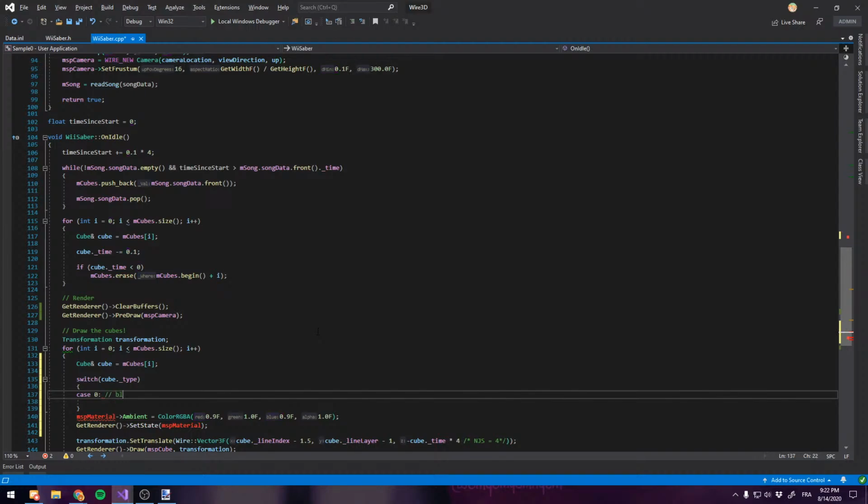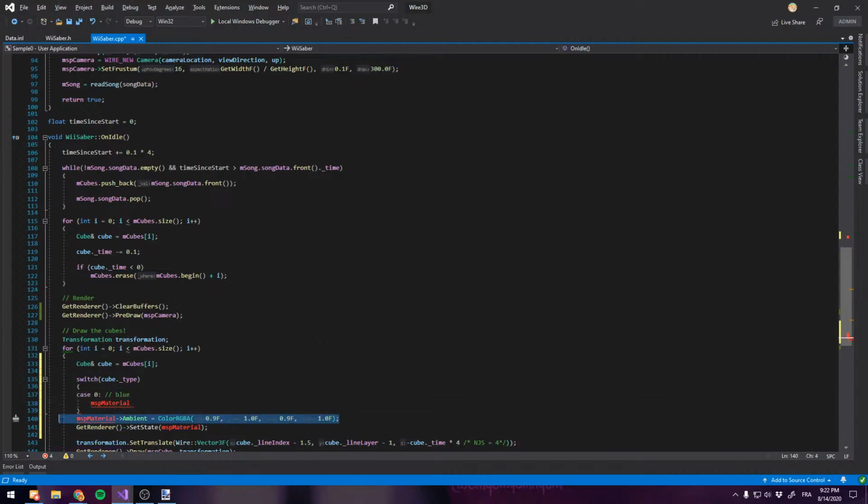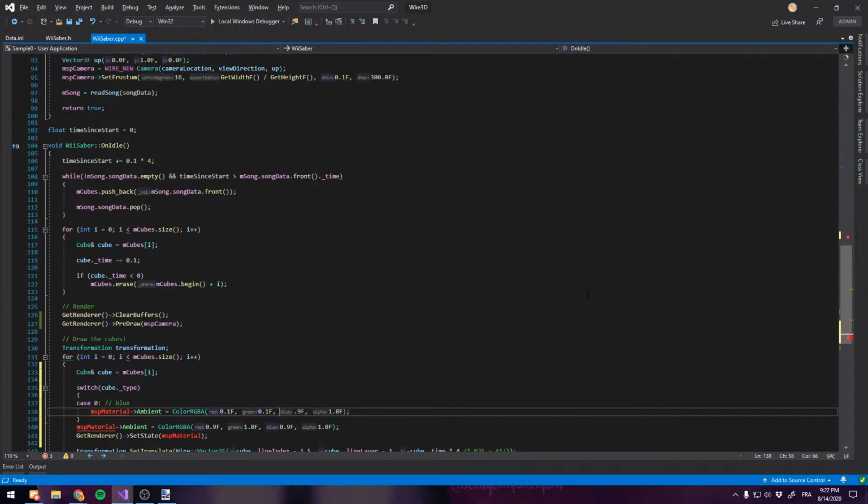I don't know which one is which, so we'll have to guess. We're gonna do MSP material. Just copy that. And red is gonna be 0. Actually, no, just do like 0.1. Green is going to be 0.1, and blue is going to be 1.0, or 1.9, I don't know.